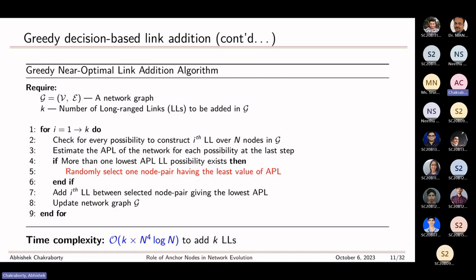But now I want to add 3 links in a grid kind of topology. I need to add within 1 hour. Maybe today is the time when I need to add maybe 3 links. I have only 1 day left to identify the locations. Now, whether you will run this greedy algorithm to find those 3 locations for a 100 by 100 grid network, I don't think so. Okay, sir. So it may take maybe 1 week. By that time, your contract is gone.